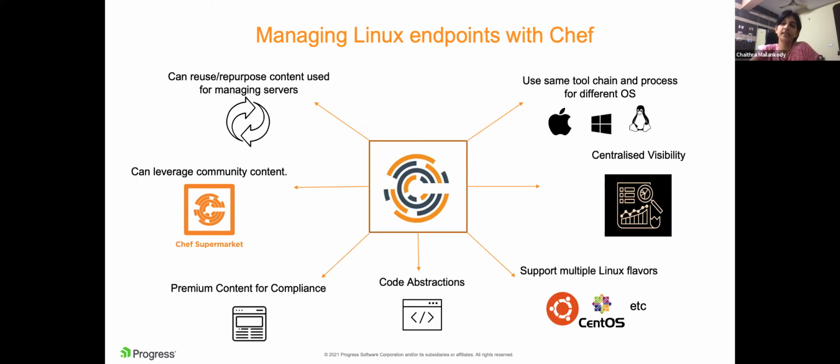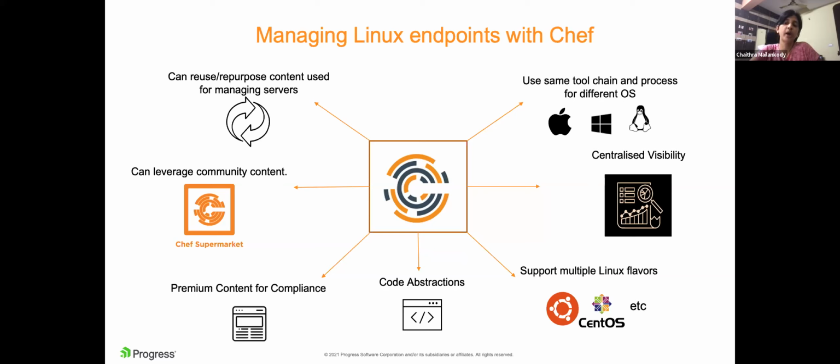Chef makes it easier to define your configurations as code. As Chef comes with a large number of code abstractions, you don't have to bother about complexities like what command to run, etc. You just have to call the abstractions with a few parameters, and the underlying complexities will be taken care of. Configurations in Chef are represented as code, and they are defined in artifacts called cookbooks.